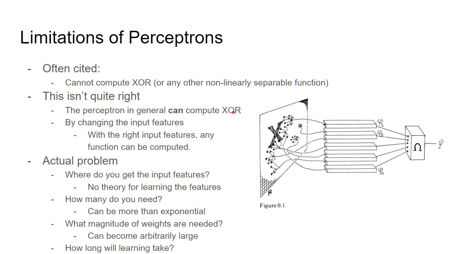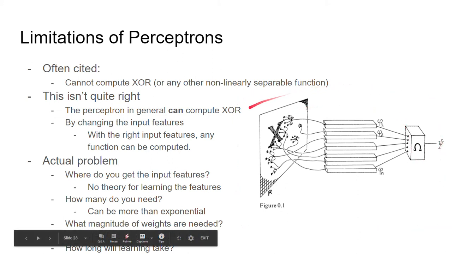We can compute the XOR if we had the right set of features. Yes, if the output from our features was such that I need to make my decision based on this feature has to be a 1, or this feature has to be a 1, but not both, and not neither, that we can't do. But if my raw input is just ones and zeros, and I have a bunch of features, then I can go ahead and use a different set of features, and then it's perfectly easy to compute that XOR function across this whole system. As long as you've got the right features, any function will be computed.